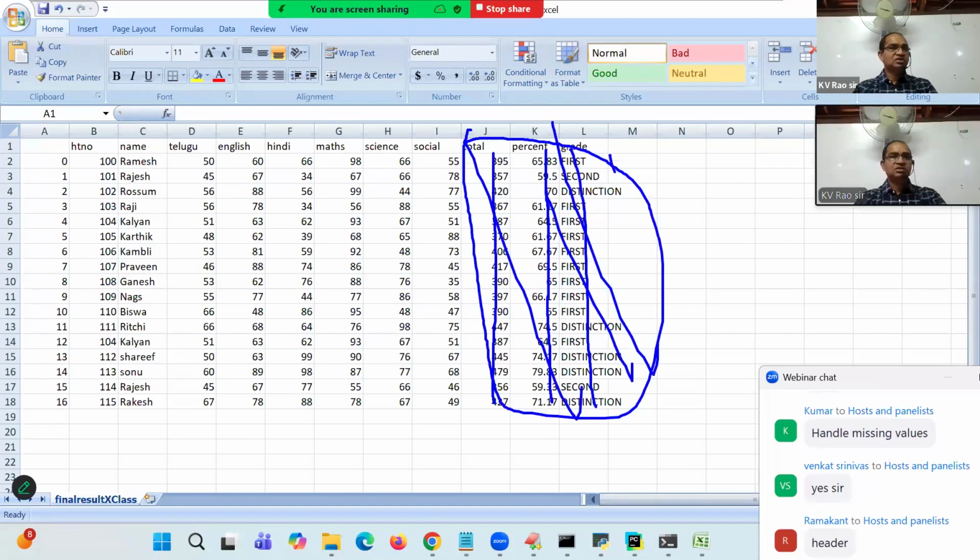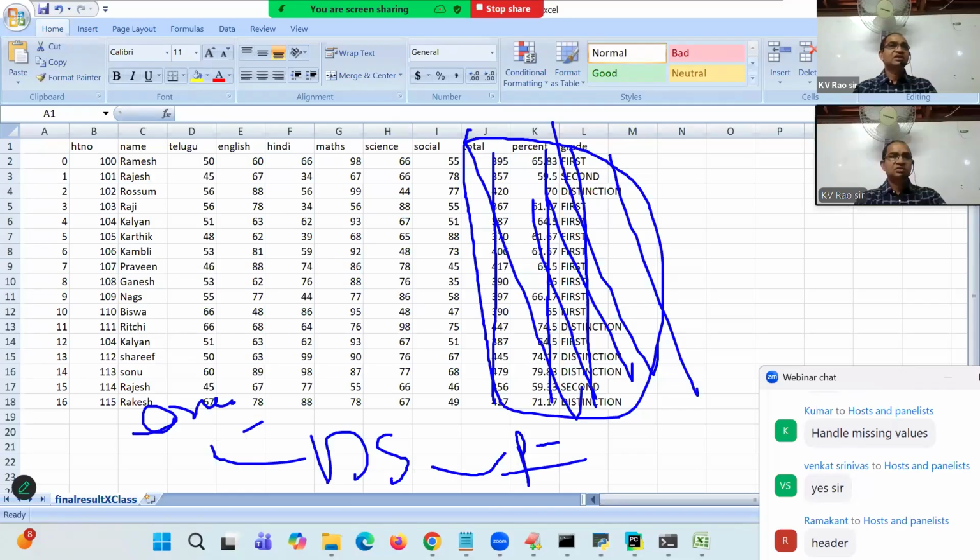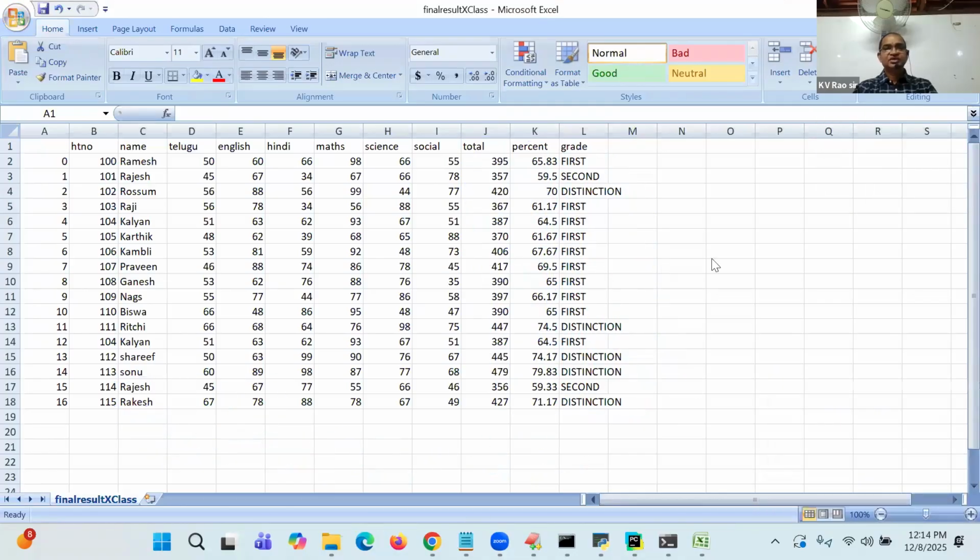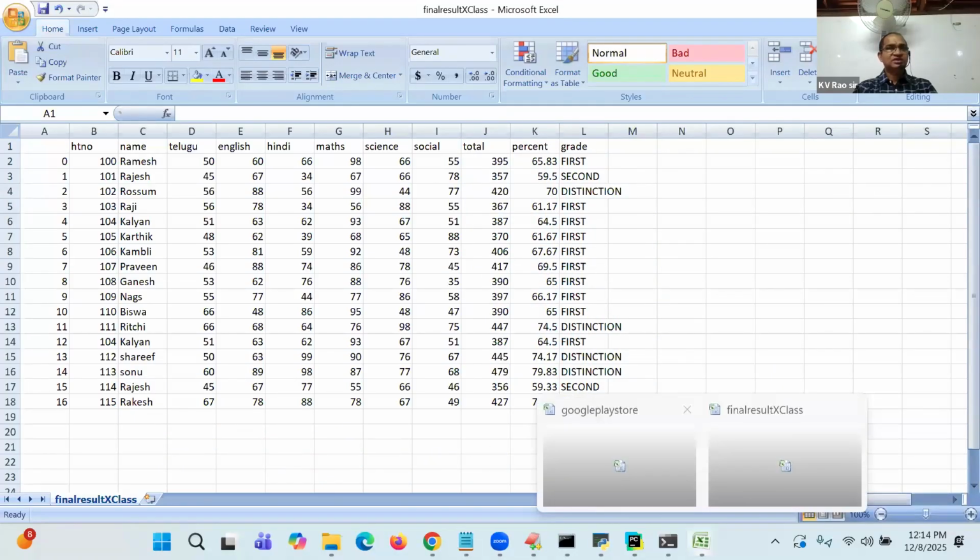How to do the calculations using pandas at the data science level? We are using pandas for this calculation. We don't use Excel formulas. In Excel you can also do it, but we don't use Excel formulas. We are using pandas only. Next, there are a lot of data sets that I want to go for.